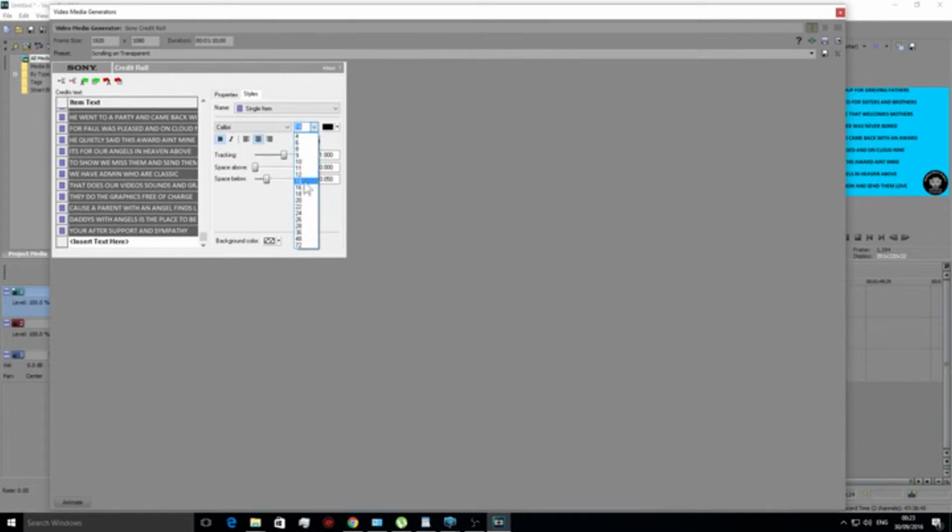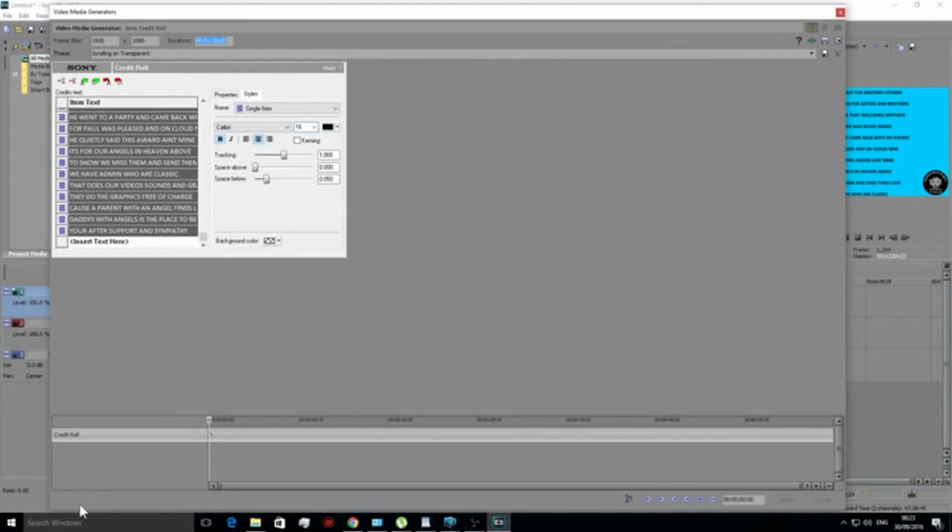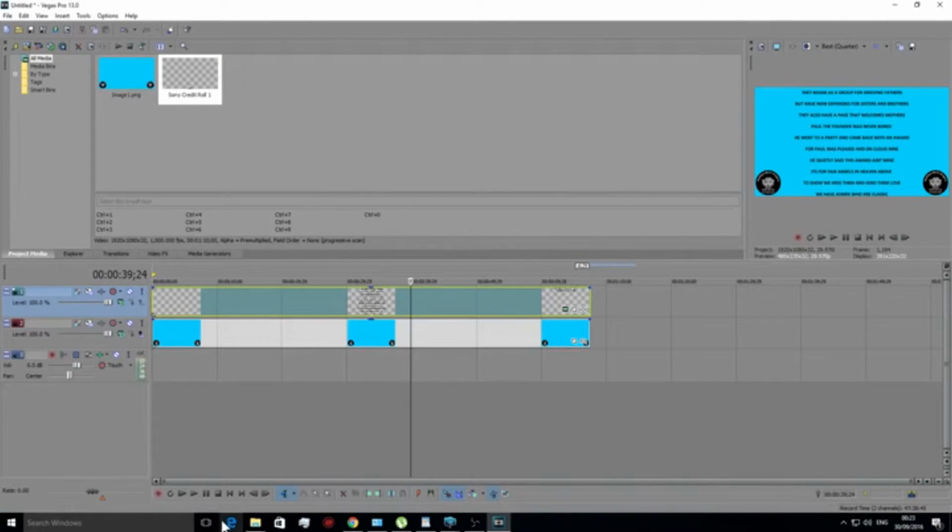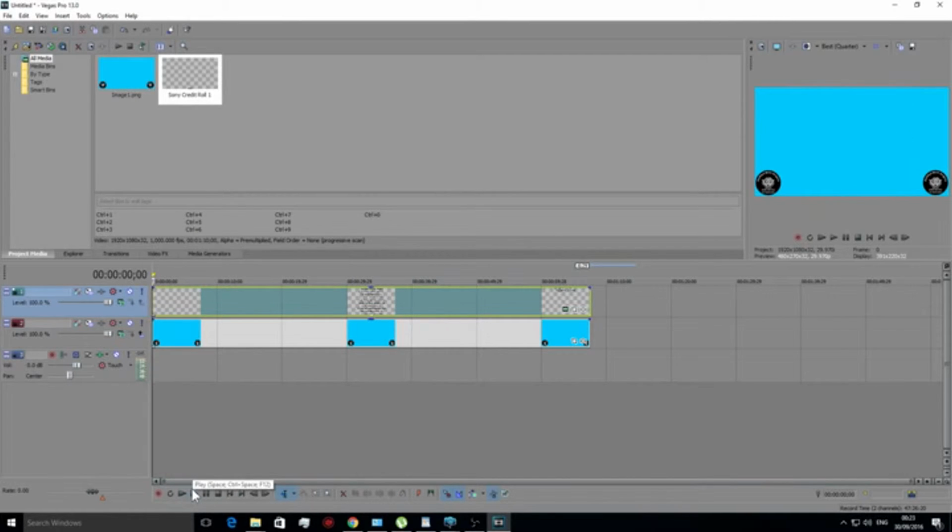Right, 16 looks like it fits just nicely. So click animate on the bottom left again. Now you can manually drag this to the edge, or you can just click the back button here. So we'll click that and click play just to get a preview of what it's going to look like. So as you can see, that's scrolling up and that'll run until the very last line.